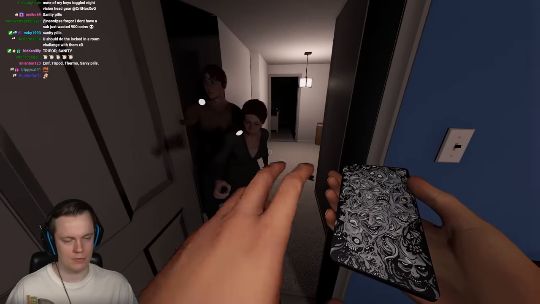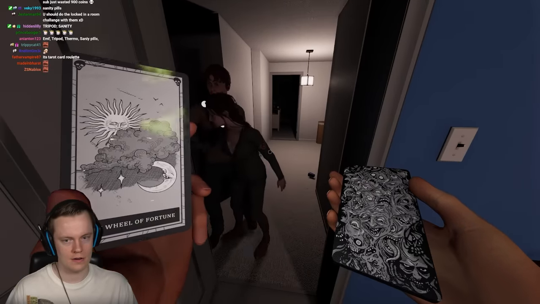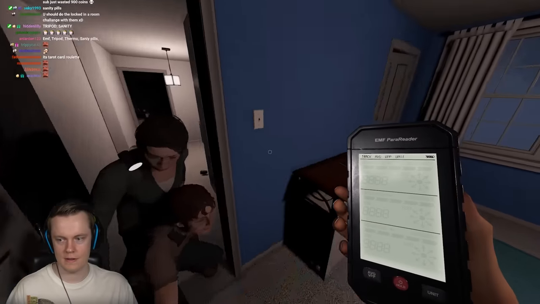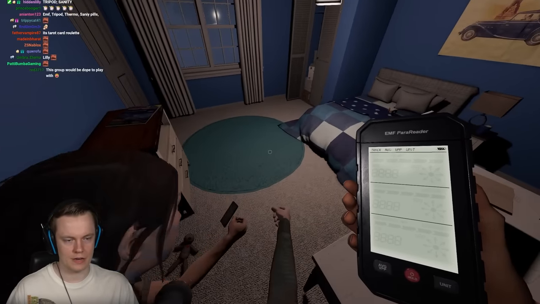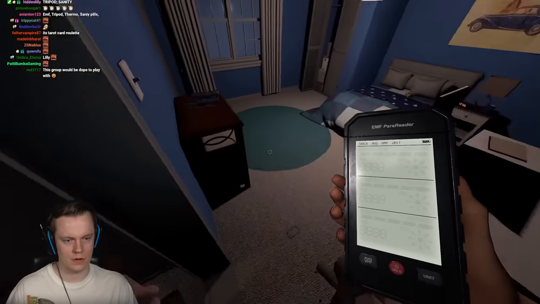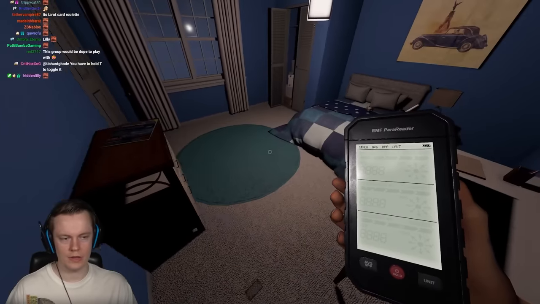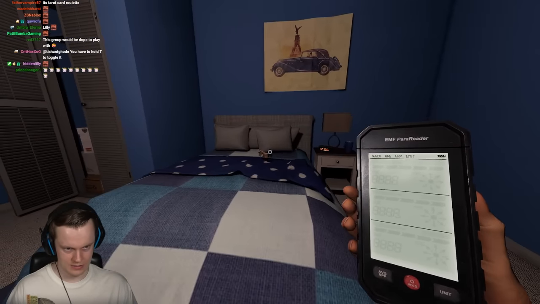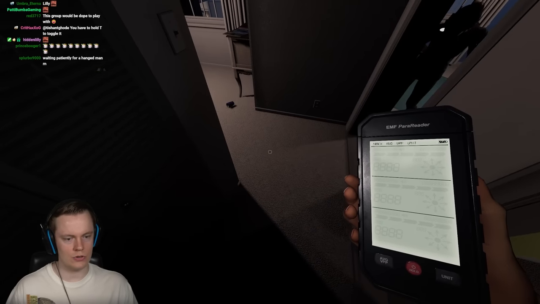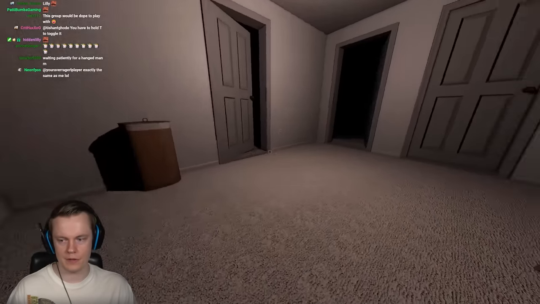Okay. I'm pulling a card. I got a green Wheel of Fortune. Easy, more items. Who's next? Wait, it's really not here. Oh my god. It was a death fool. Oh, nothing. Wait, what the hell? Is the ghost not here? Psycho should go next. We should grab the thermo. I'm gonna grab the thermo.